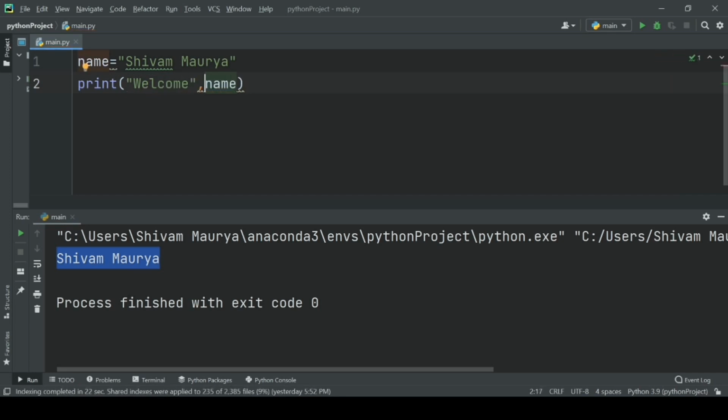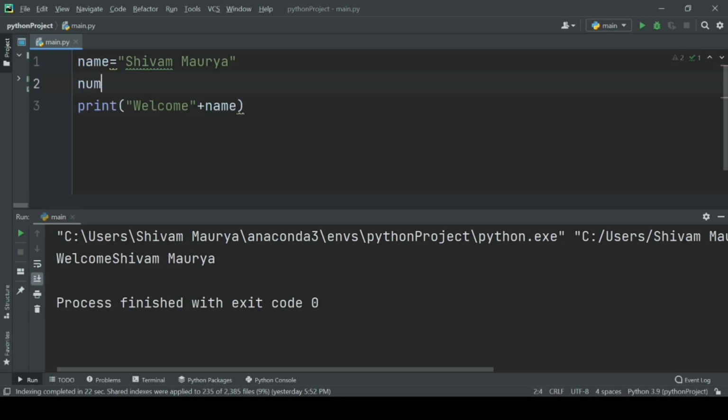Welcome, comma, name. So if you run it, you can see we are getting the result. Welcome, Shivam Maurya. Now if you want, not in this program but we will use in the future also, by using plus sign. Okay, so in Python we can add strings, we can add numbers, but we cannot add numbers and string together. Okay, so let us see.